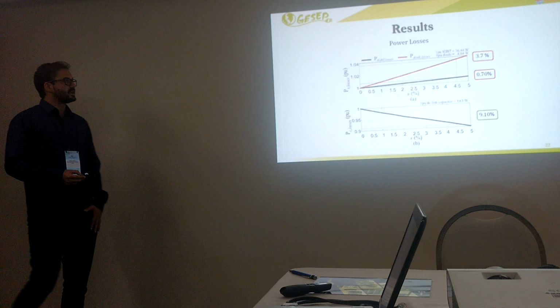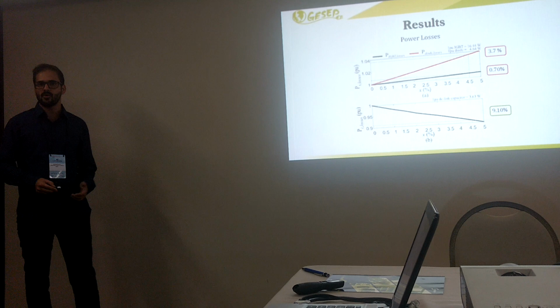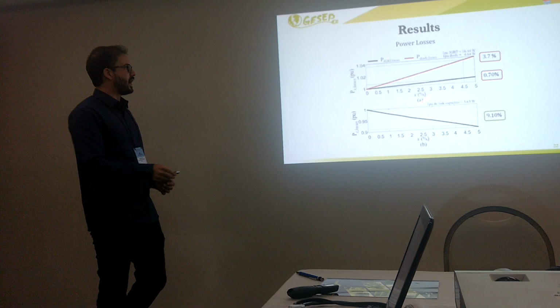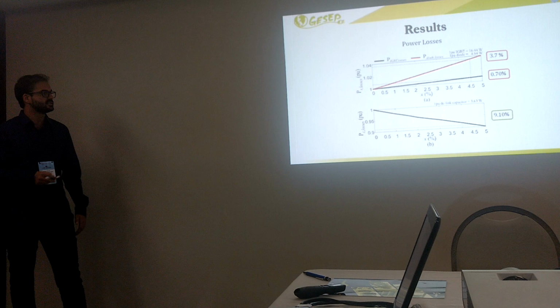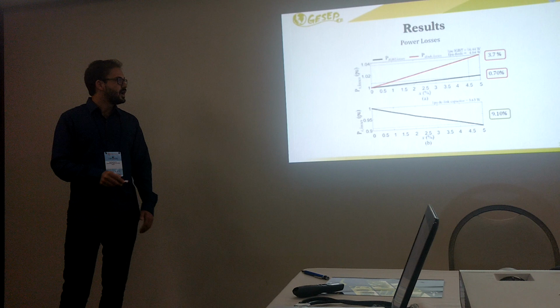About the semiconductor device, we just varied the X value from 0 to 5, and then we analyzed how the power losses behave in the semiconductor device. For the IGBT, as you can see, the power losses increase with the third harmonic injection, and at the specific point of 4.5, we have a 3.7% increase in the power losses of the semiconductor device. For the diode, we have an increase of 0.7%. However, when you look at the power losses in the DC-link capacitor, you can see a decrease of the power losses with the increase of the X value. For a specific point of X equal to 4.5, we have a reduction of 9.1%. Okay?